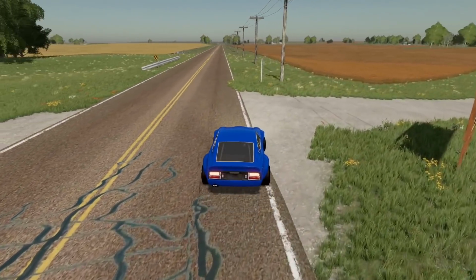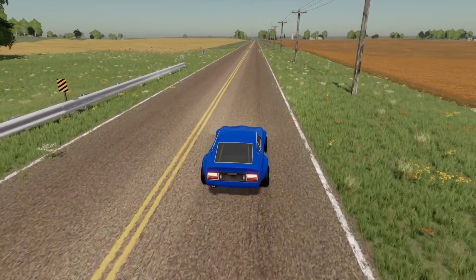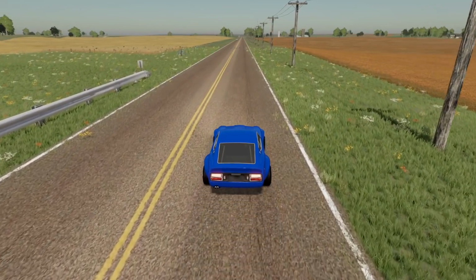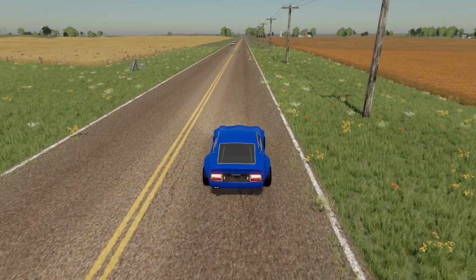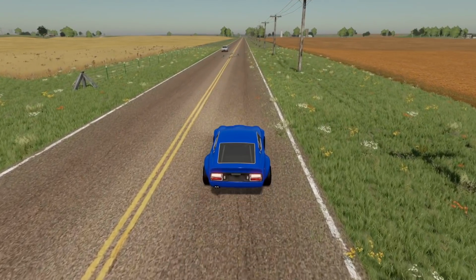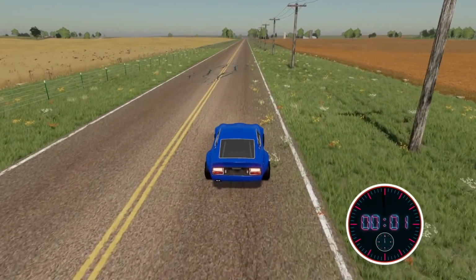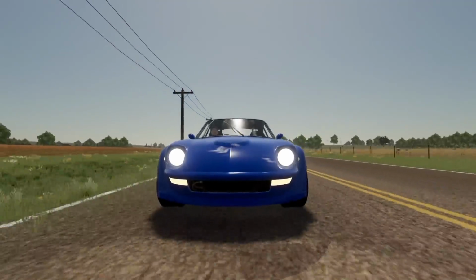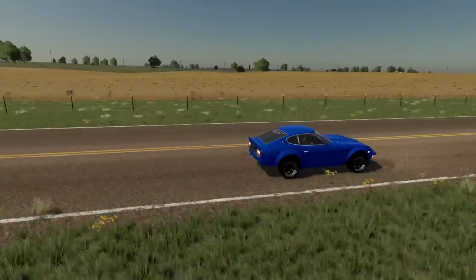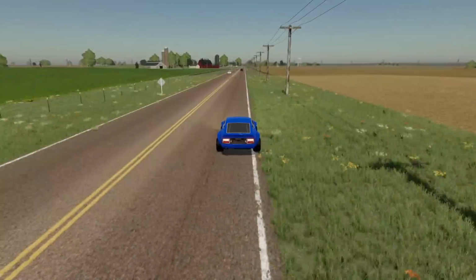So essentially, the transmission probably needs a little bit of work on this thing. So let's do it rolling. Let's start out rolling at 15, and then we'll just... Hold on. So it'd be 75 we got to hit, if my math is right there. All right, here we go. And 3, 2, 1... Punch it, and 60. Oh, I was even too slow to say it. Yep, it's official. I'ma buy this car, y'all. It's mine now. I never knew I needed something this bad, but I love this thing.